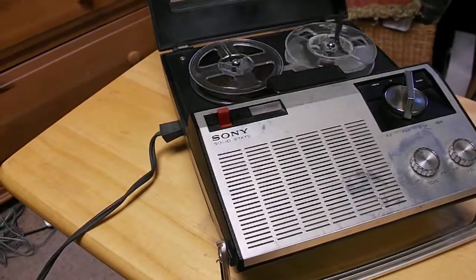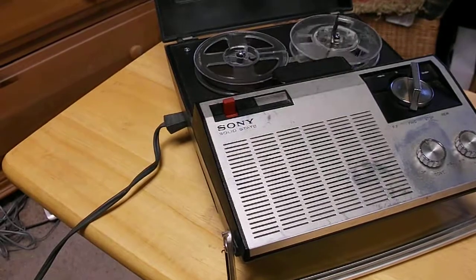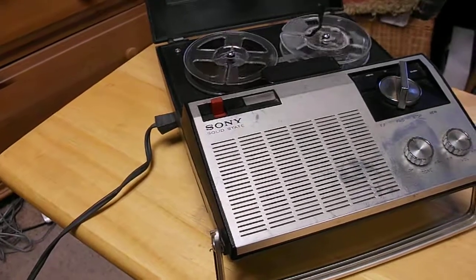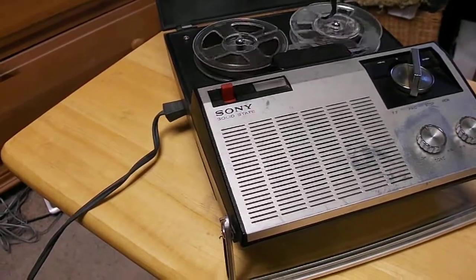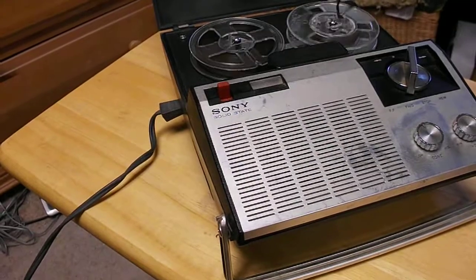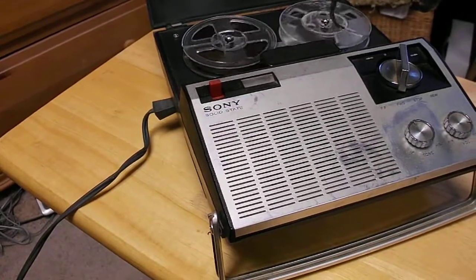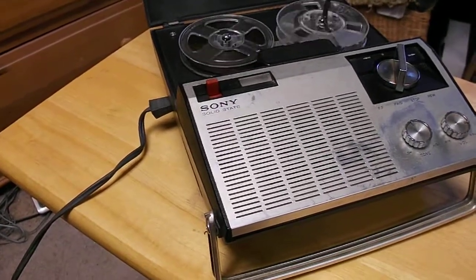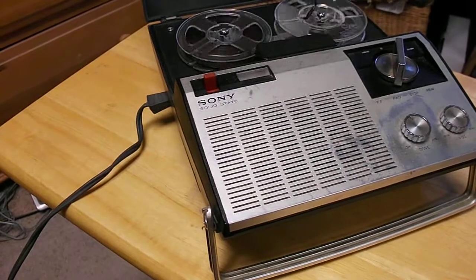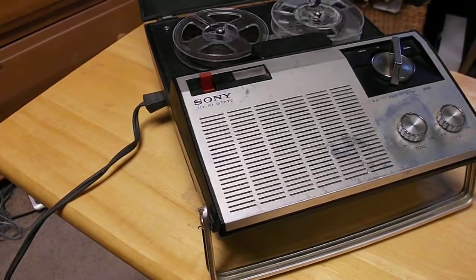Sometimes things arrive dead, like I got an Iowa TP703. That came to me dead, and I managed somehow, don't ask me, to get that thing playing. I still have it, but right now it needs repair again, and I haven't felt like messing with it. It needs belts, and I can't get a belt to fit it. There's probably other things wrong with it, like the motor. But it plays when I get it going.